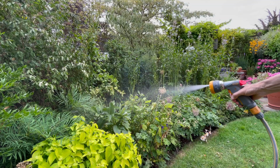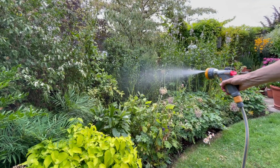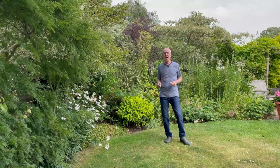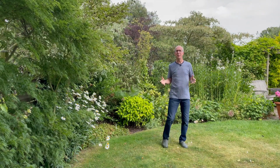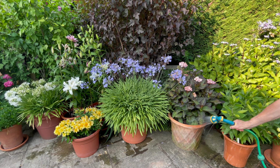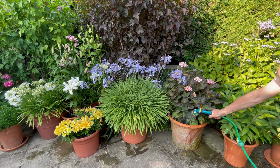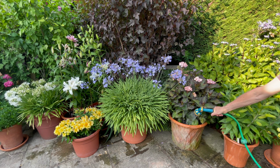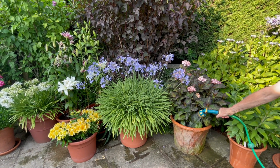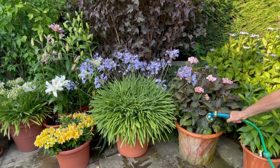Sometimes the weather is hot and dry. We get so little rain that the soil dries out, and the reserves of moisture that the plants can tap into disappear completely. Also, we've got pots and containers and hanging baskets and window boxes, and all of those things will dry out if you don't regularly water them, even if it's raining. Pots and baskets really don't get moist. Watering becomes part of our daily gardening routine.